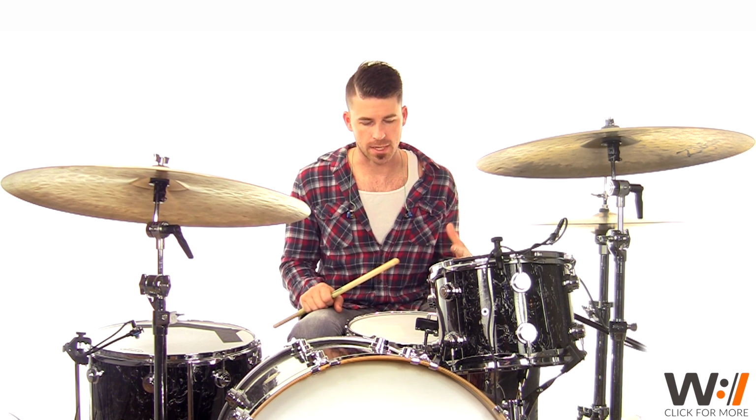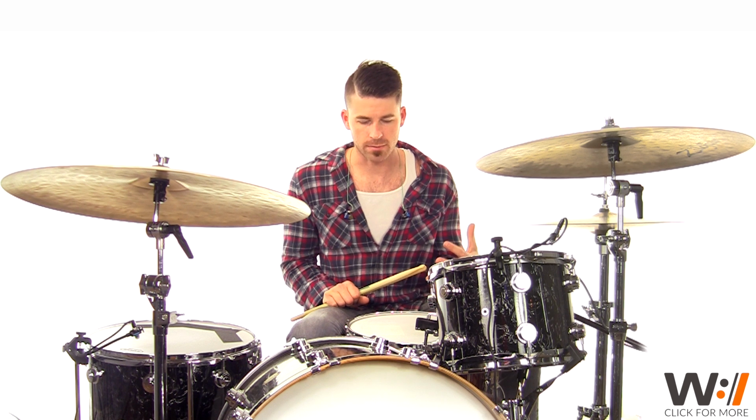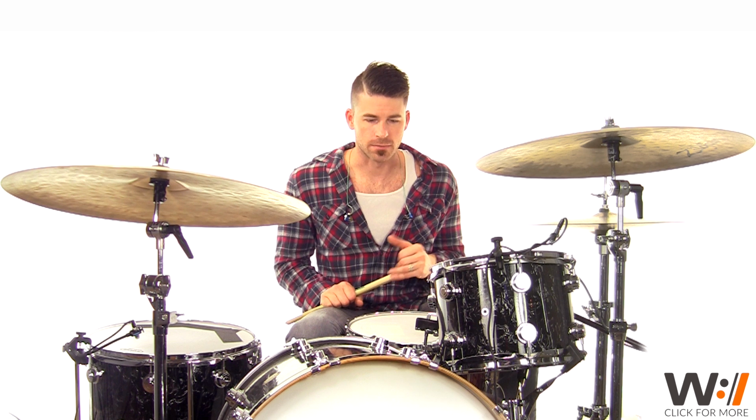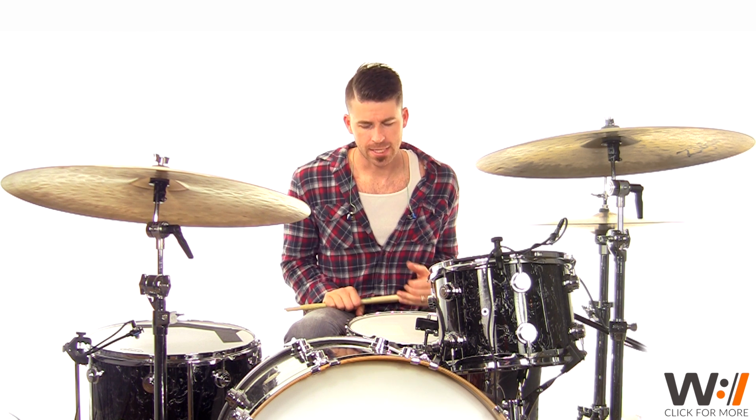It doesn't have to be exactly what we're doing here, but this will give you a basic overview of what should be played. But just use your own creativity when it comes to this. It doesn't have to be exactly like the record at all. So we try to teach it like the record, but you're the one behind the kit. So just use your judgment, use your creativity, and just make it sound good and whatever works for you, okay? So let me go ahead and slow this down for you one more time so you can see it a little slower and lock into it.